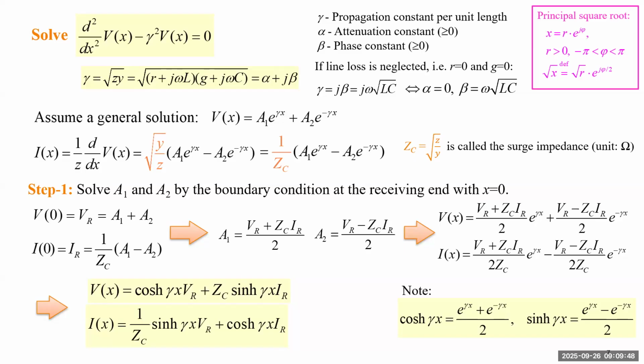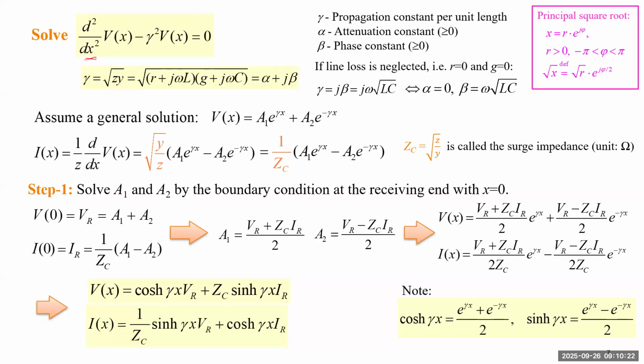Let's continue on the long line model. The approach of developing the long line model is to just investigate a small segment along the conductor. For that small segment, because it's small enough, we can treat it as either a short line or a medium line. We develop the model for that segment, and then we consider that segment to be infinitesimal, which will be treated as dx.